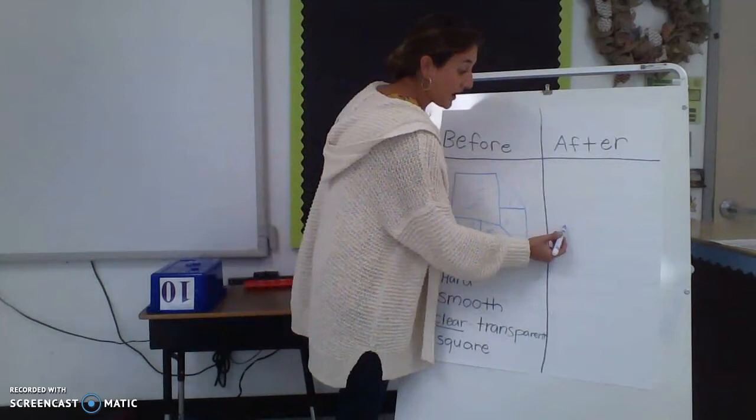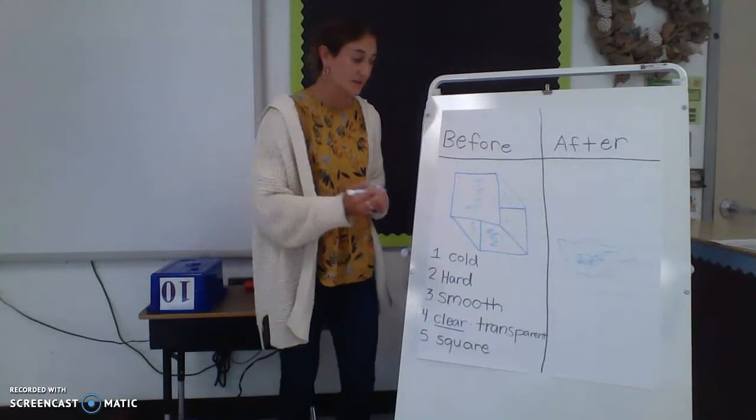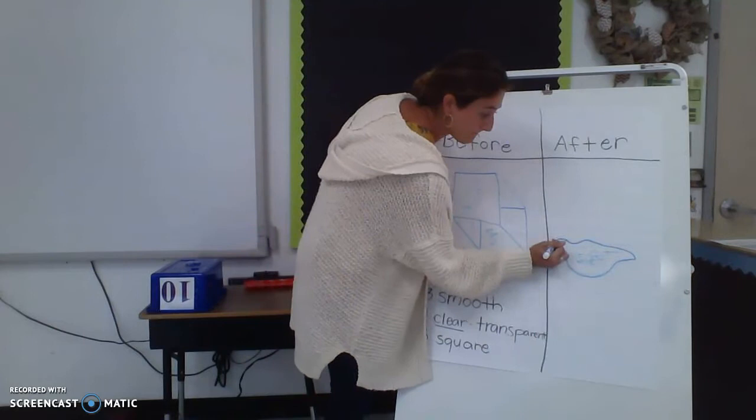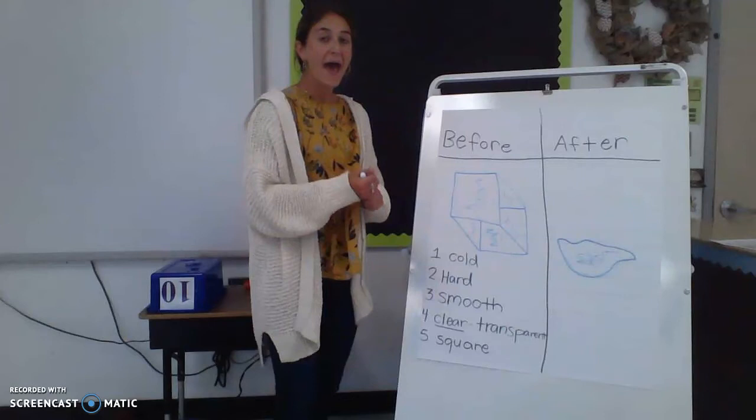So you're going to draw how you think it looked. I think it kind of looked like a puddle. You want to color it, you can color it. It's all melted. Going to write five words that describe it after I put the hairdryer on it.